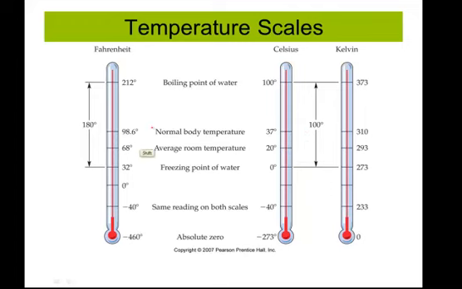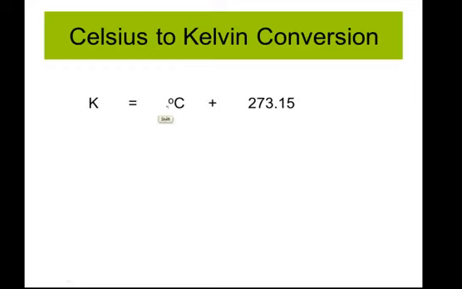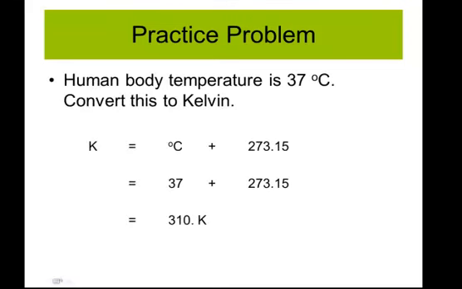Unlike Fahrenheit, 32 and 212, those are kind of random numbers. And then for Kelvin, the boiling point is 373, and the freezing is 273. And both of these have the same difference between freezing and boiling. So that means converting Celsius to Kelvin is fairly simple. All I have to do is take my Celsius temperature and add 273. So here we have one where it's 37 degrees Celsius. I would add the 273, and you can drop the 0.15 if you want or leave it on, but if you add 273, that's going to tell me my temperature in Kelvin, which would be 310.